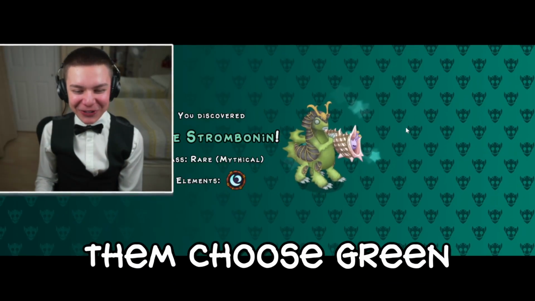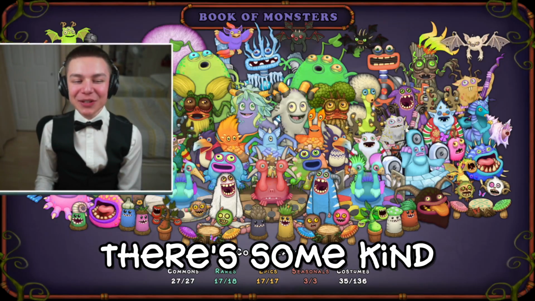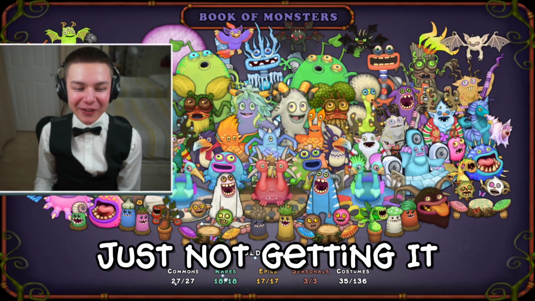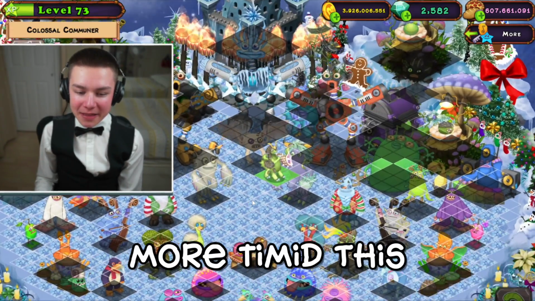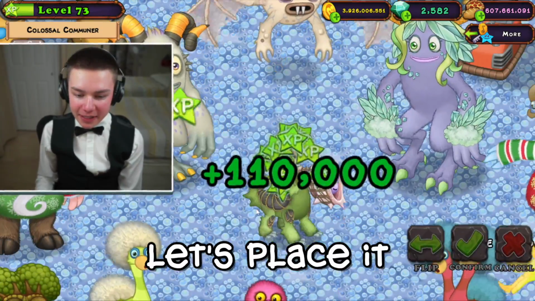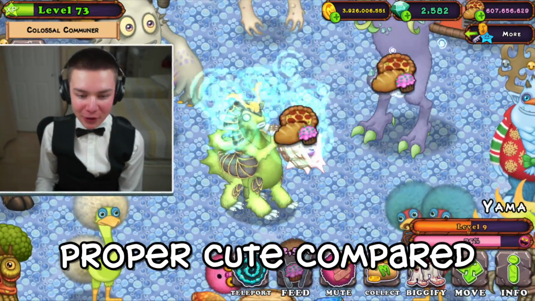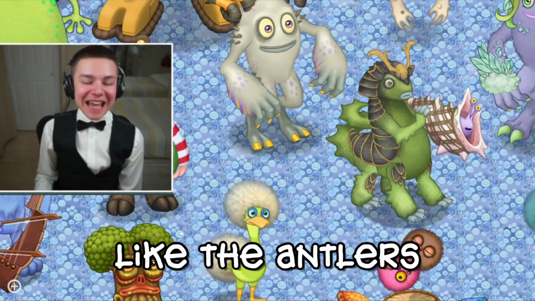What made them choose green? Maybe it was because it's supposed to be themed around the Grinch. Maybe there's some kind of connection on this one again, which I'm just not getting. It looks a little bit more timid, this Strombone. Not as grumpy as the one up here. Let's place it. Look at this one, it's actually cute. I think this Strombone's proper cute compared to the original one. I like the antlers on it.